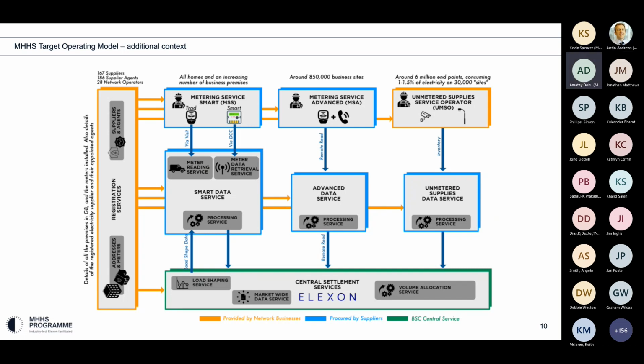Brilliant. So the next one is: will there be a requirement to obtain TOU register readings from advanced meters in C, E, and G, where we do not currently use them in billing? So C, E, and G are measurement classes. Those measurement classes will be going. The load shaping calculations are all based on cumulative reads and not time of use reads.